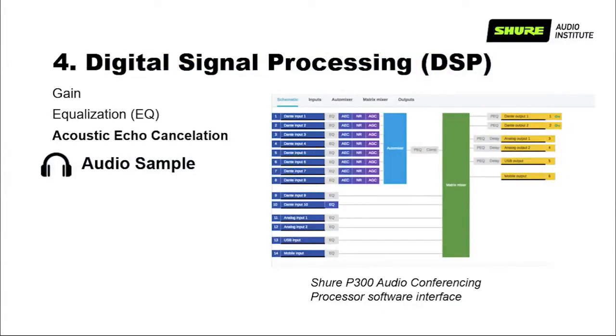This is a sample recording of the echo cancellation process within P300. I have a far end participant on this conference call with echo cancellation turned off. Hello. Hello from the far end. Oh, I can hear myself. This might be a little bit difficult. Can we try and fix this, please? Now I've enabled the echo cancellation process in P300 and you can no longer hear the far end participant in my microphone feed. So let's try this again. Okay, yeah, this is a lot better now. I cannot hear myself, so we can have this conversation with a lot more ease now.